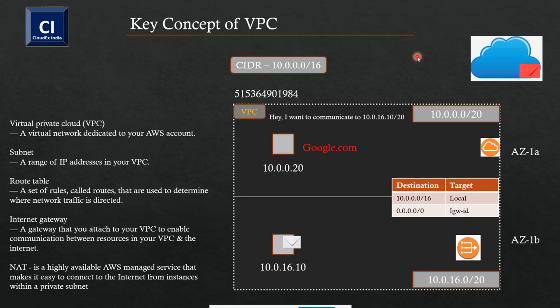The full form of NAT is Network Address Translator. It listens to the request, translates your request, sends the request outside, gets the response from google.com and helps to access the internet. For that, you have to create another custom route and point 0.0.0.0/0 to the NAT gateway ID. So what happens if you do this? Whenever there is a request from your private system to access the internet, it will come to your route table, to the NAT gateway. From the NAT gateway, it goes to the internet gateway and then connects to whatever site you want to access. So, guys, that's all.